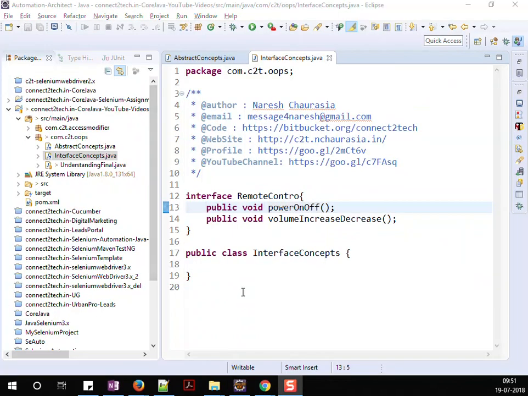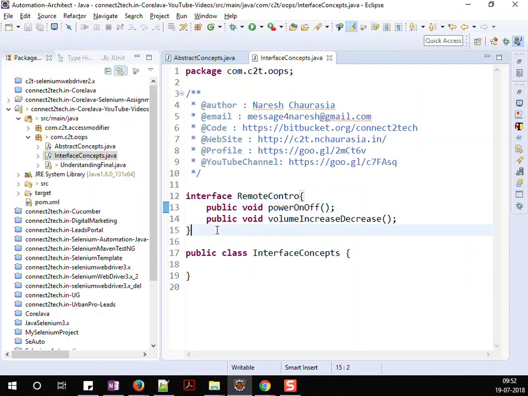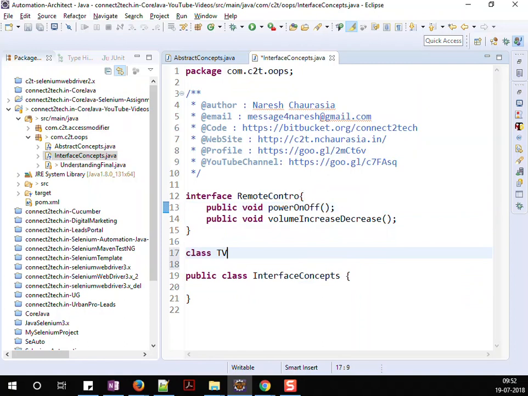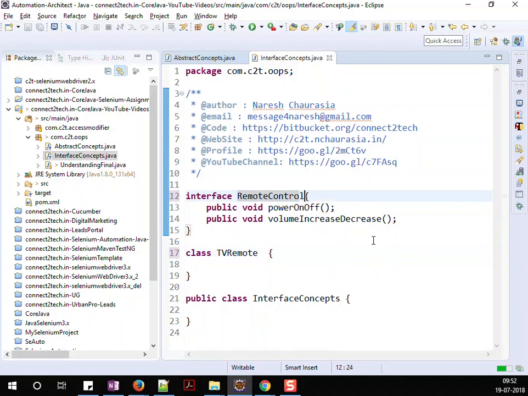now there are a couple of things that we are going to talk about around this programming, but for now let me just complete the basic programming and then we'll come back and look at a lot of concepts with respect to abstract classes and interfaces and the differences. So let me go back here and I'll create a TV remote, for example. I will create a class and call it class TVRemote. Open bracket, close bracket. Now I'm going to implement this interface called RemoteControl. I missed putting an L here, so I'll put it here.